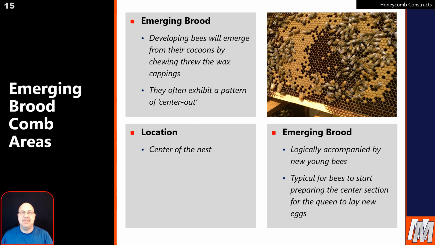Emerging brood comb is more of a visual condition of the life cycle of the hive. The bees emerging will come out in the order that they were placed in the cell by the queen, first in, first out. Often this will appear as is depicted in the image on the slide. A hole will form in a large swath of capped brood, and the bees will often get to work cleaning out those cells in anticipation of the queen returning and laying another cycle of eggs during the brood rearing periods. This is a very normal operation of the hive.